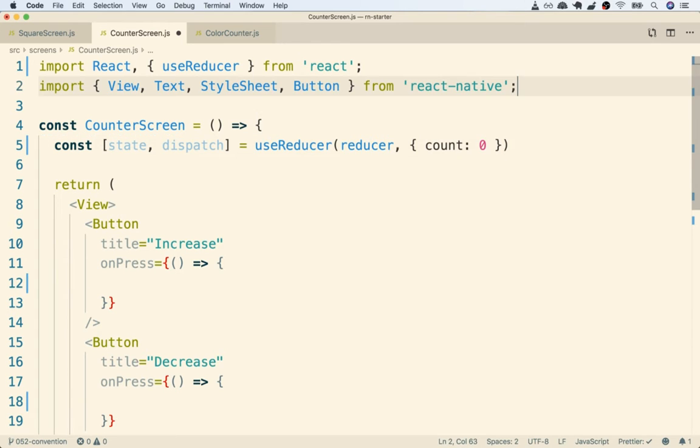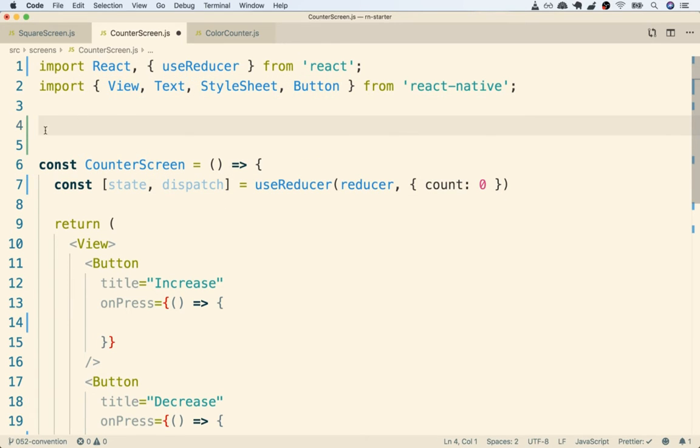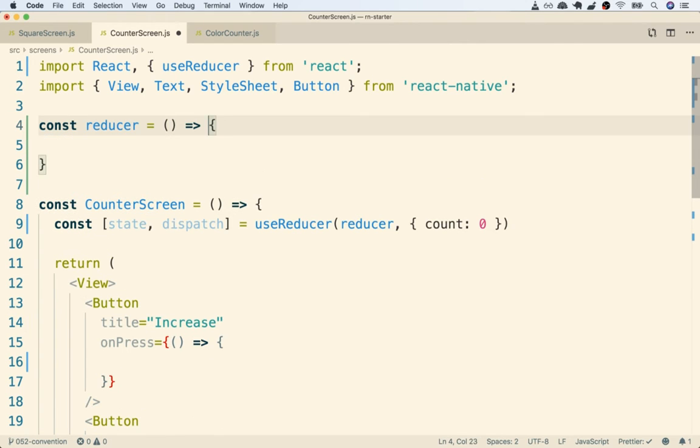All right, so now we can define our reducer function. I'm going to define that right above my component. So we'll say const reducer. And remember, this thing is going to be called with our current state object and our action. Remember, action, a better name for that would be like how to change state. Action is pretty darn unclear in my opinion. So if you want to call it something else just as a reminder to you, totally fine. But technically, by community convention, once again, we call it action.